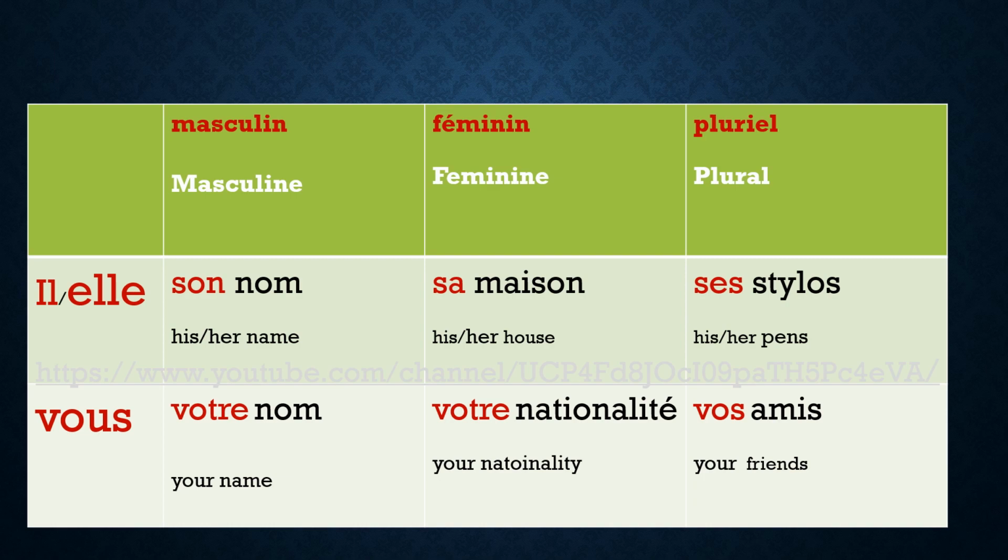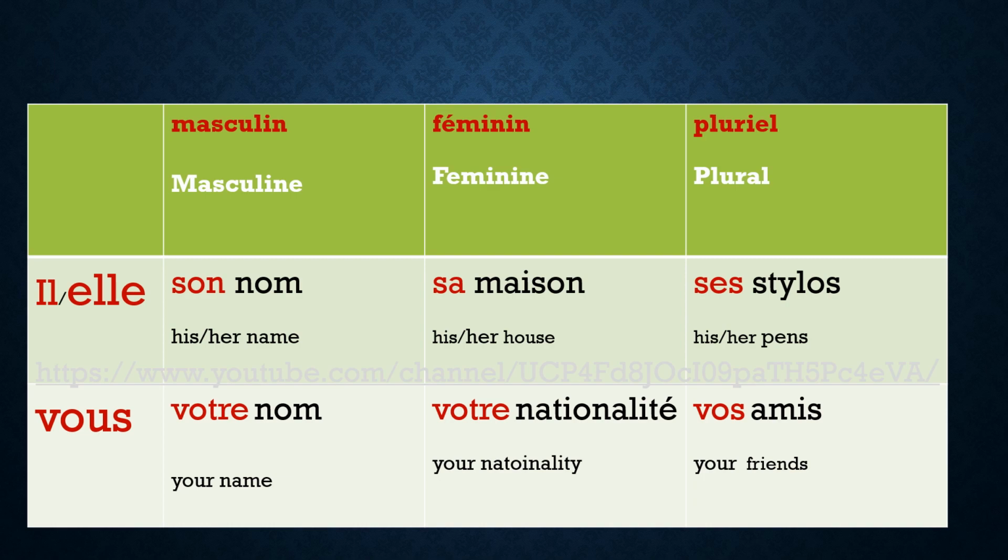Similarly, house. If we say his house, it means the house belongs to a boy. Her house belongs to a girl. But no, in French, we have to see what is house. House is feminine. So we will say sa maison. Sa is used whenever the subject is feminine. If we have to say his house or her house in French, we will say sa maison because maison is feminine. It does not matter whether it is a girl's house or a boy's house. The house is feminine, so that's why we will use sa. Son, sa. Son for masculine, sa for feminine.